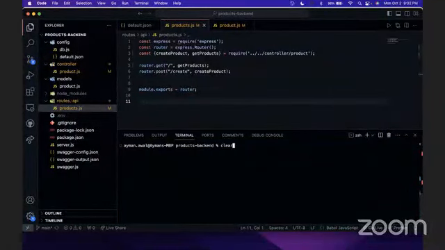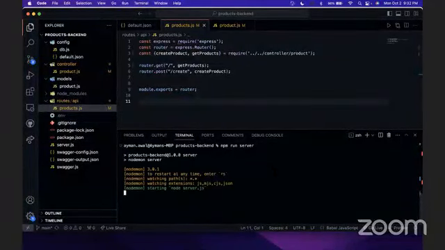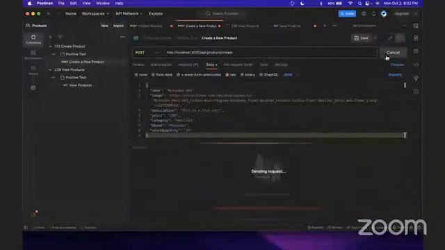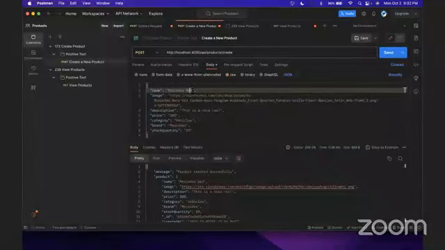So I'm on npm run server. And so now, the product is created successfully. So let's create some more products.